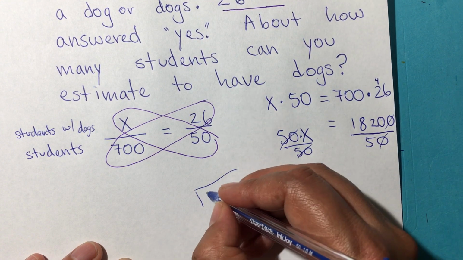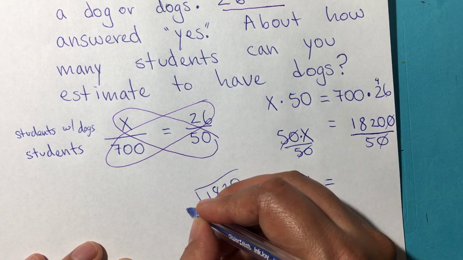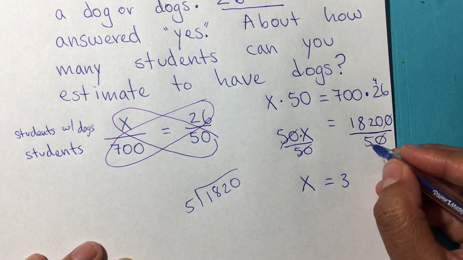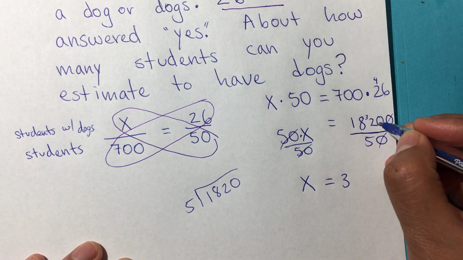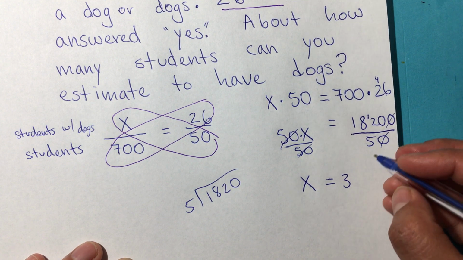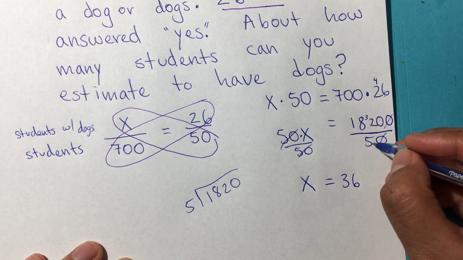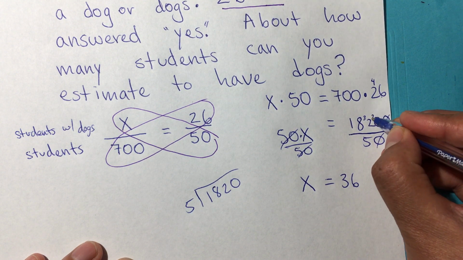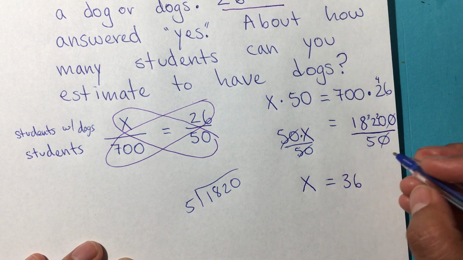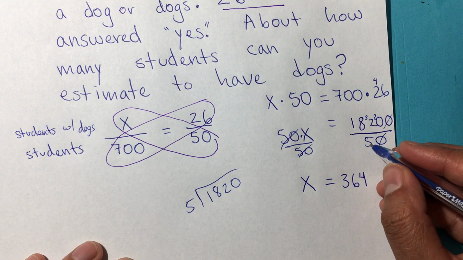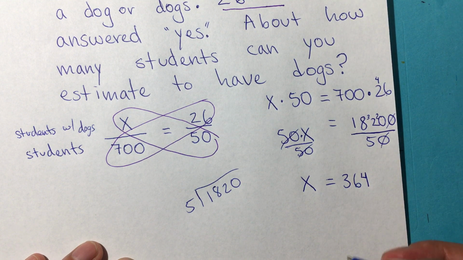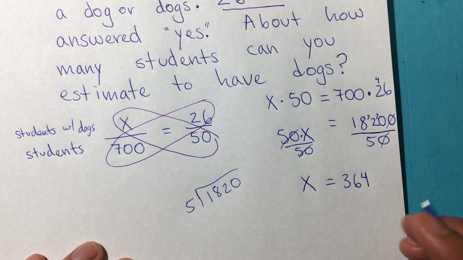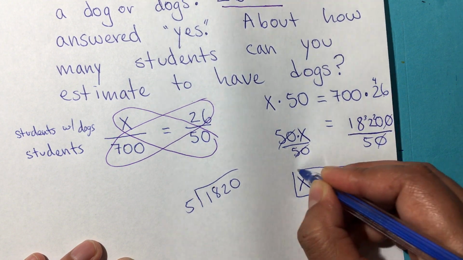And you can do it like this, okay, if you wish. But 18 divided by 5, that's 3. 3 times 5 is 15. You have 3 left. 32 divided by 5 is 6. 6 times 5 is 30. To 32, you have 2 left. 20 divided by 5 is 4. And 4 times 5 is 20. To 20 is 0, so that's it. So it's going to be 364. And so that's the answer. I'll tell you what it means in a minute.